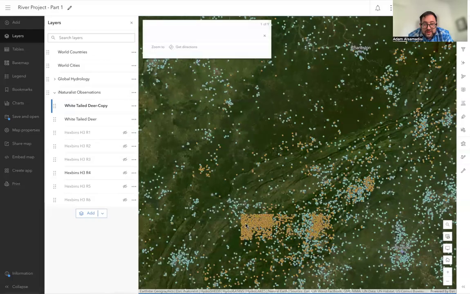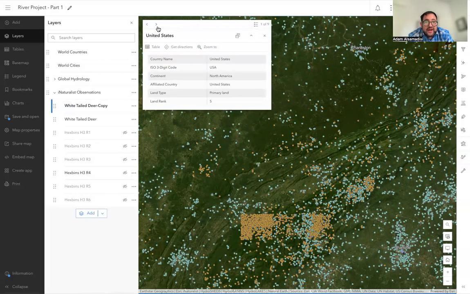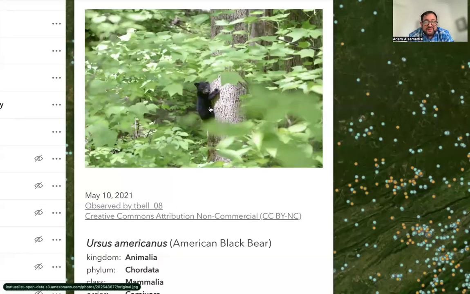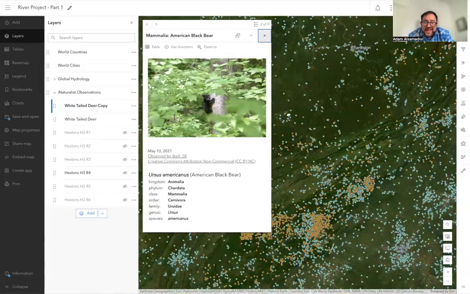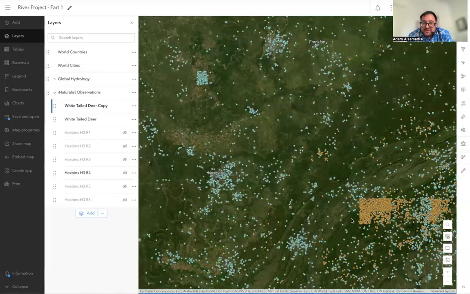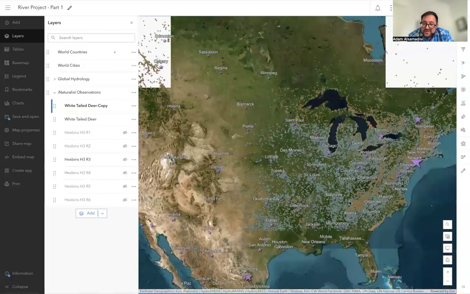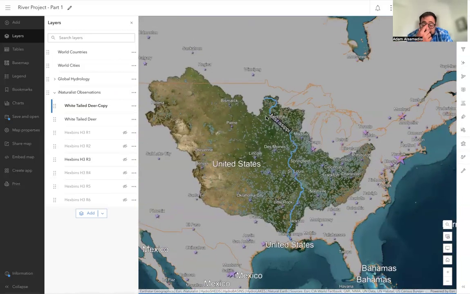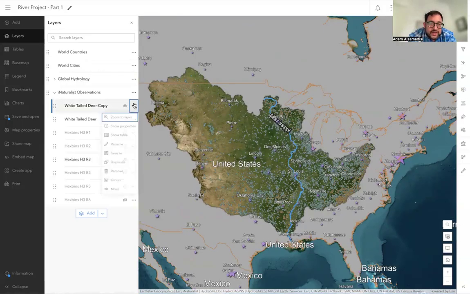There's a lot over there. I don't know the story behind that. But over here, look how cute the little American black bear cub is. Okay. And so you have all of these observations. It's really curious, the straight line over here. Looks like it's in Tennessee. But what you're seeing is this natural predator of the white-tailed deer, the black bear. Let's go ahead and rename this layer.